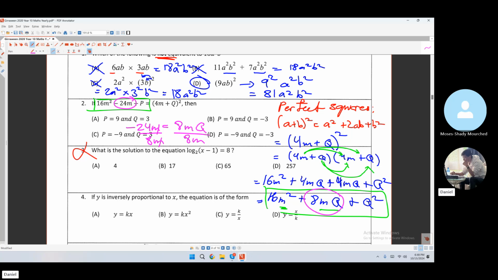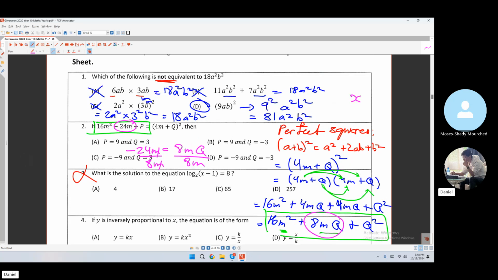Because if I write x, technically there's 1x, but we don't write the 1. You just leave it like that. The only time you need to actually include a number is anything greater than 1, like 2x or 3x. So, now we've done that. That cancels off, that cancels off. What's 24 divided by 8?